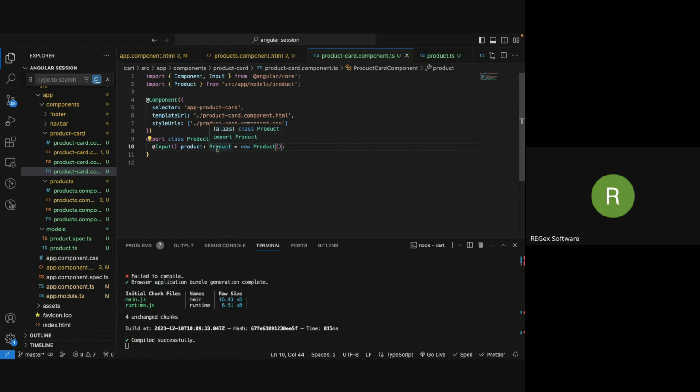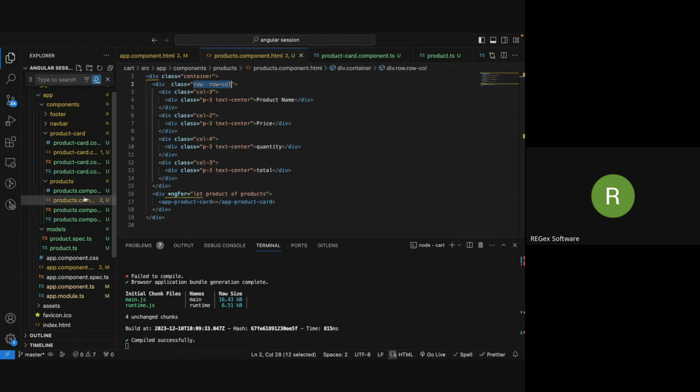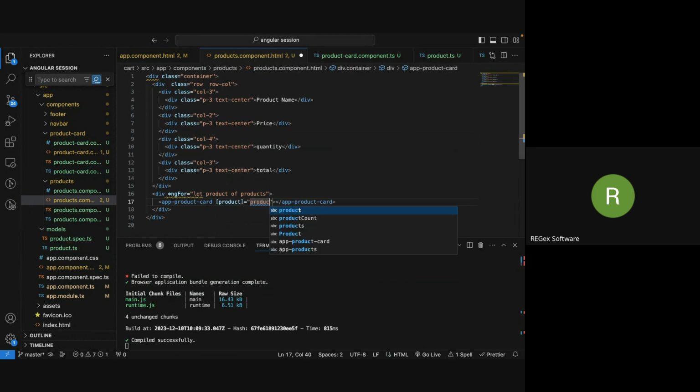Since we have created an empty product over here, we have to send it. We have told the child component that you will have an input, but we have to send that input from the parent to the child as well. So we will come to the parent of it and we will pass the information. Here we will say that there will be product, which will be equal to what? Product of this array. Okay, let's see what do we receive.